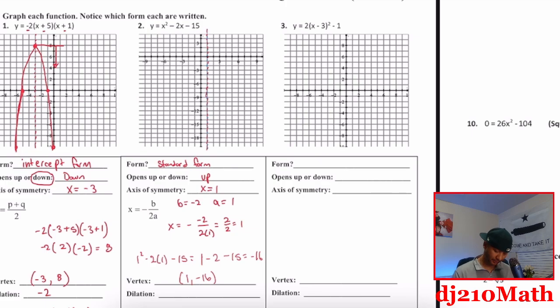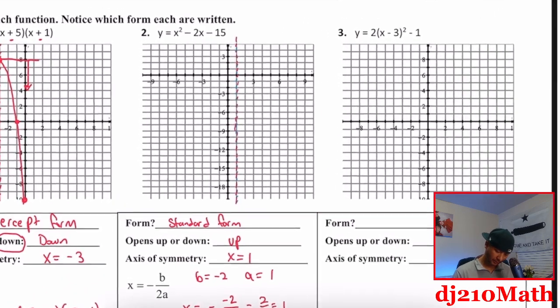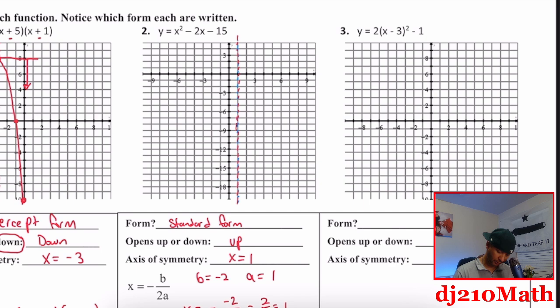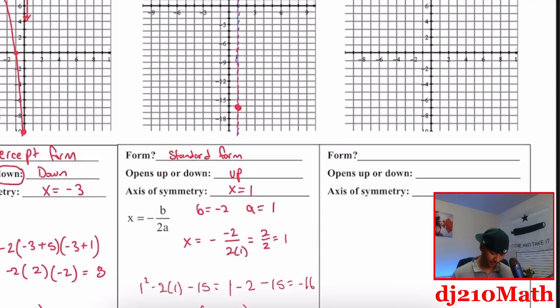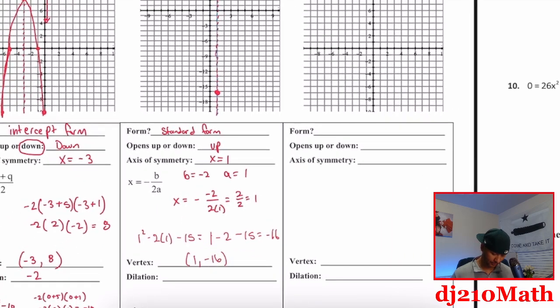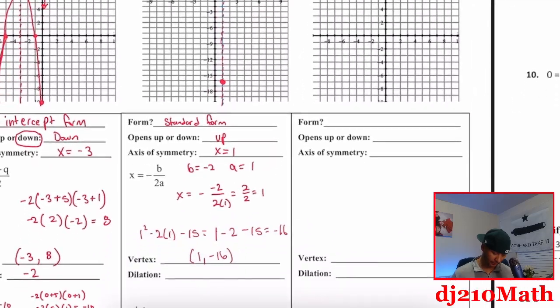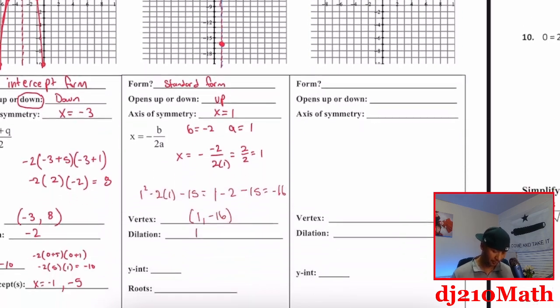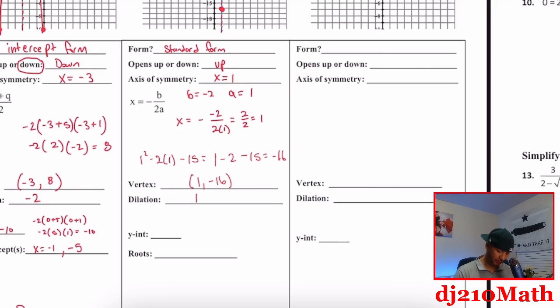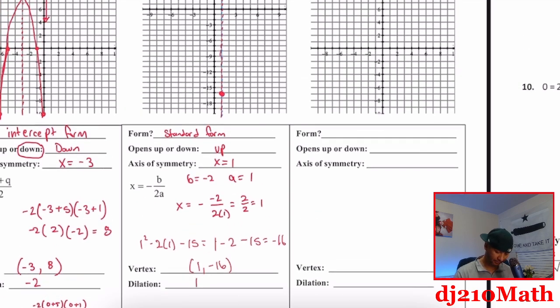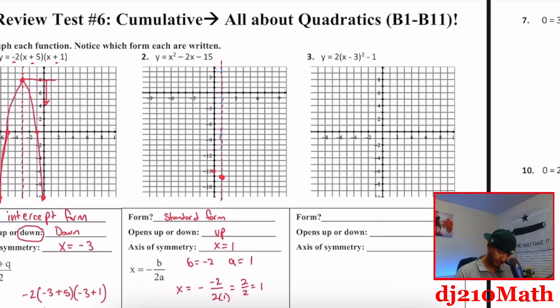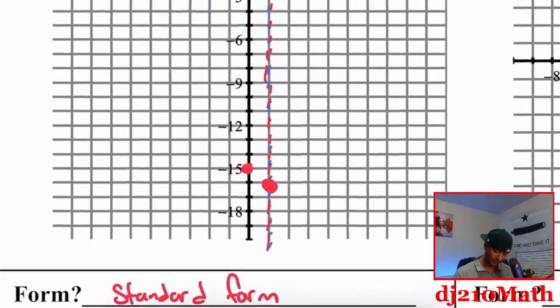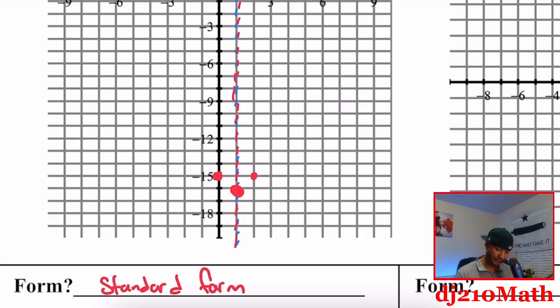All right. So let's see. -16. So these go by 2, 3, 4, 5. They go by 1. So (1, -16). All right. The y-intercept, or actually dilation, would just be 1, right? It's the a value. The y-intercept is going to be -15. So here, that'll reflect across. Right? Immediately, it'll reflect across.